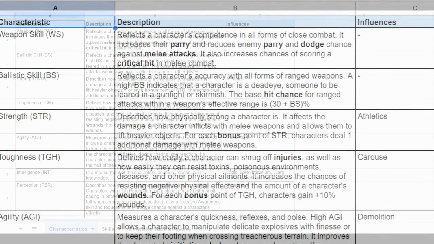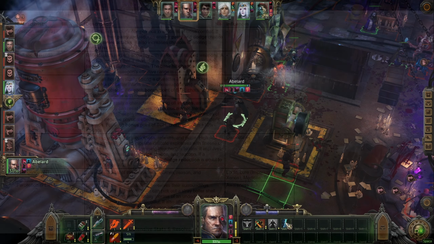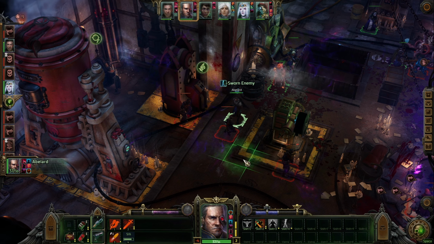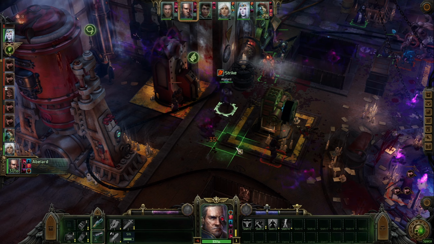In the description, I've put in bold the terms you can find in the game encyclopedia if you want a detailed insight on them. Let's start with weapon skill, WS for short. It influences nothing, meaning it doesn't get added to any skill, it's a pure combat characteristic. It increases the critical hit chance and parry in melee combat, and decreases parry and dodge for enemies in close combat with you. Easy peasy, if you want to go melee, the higher the better.